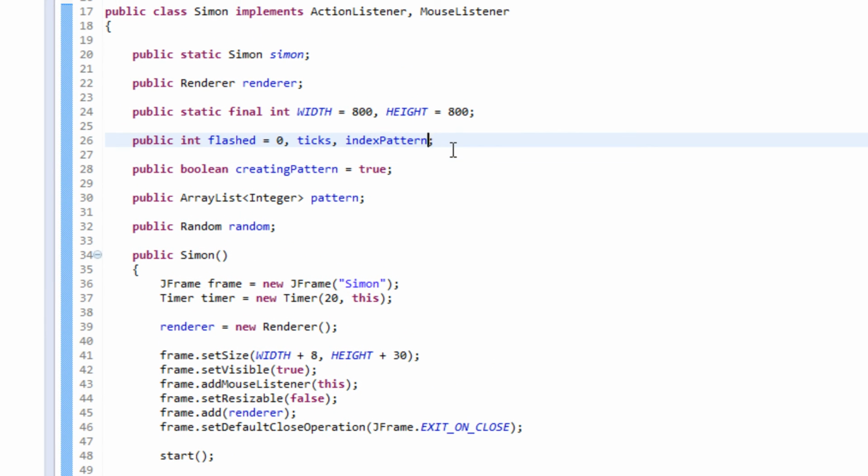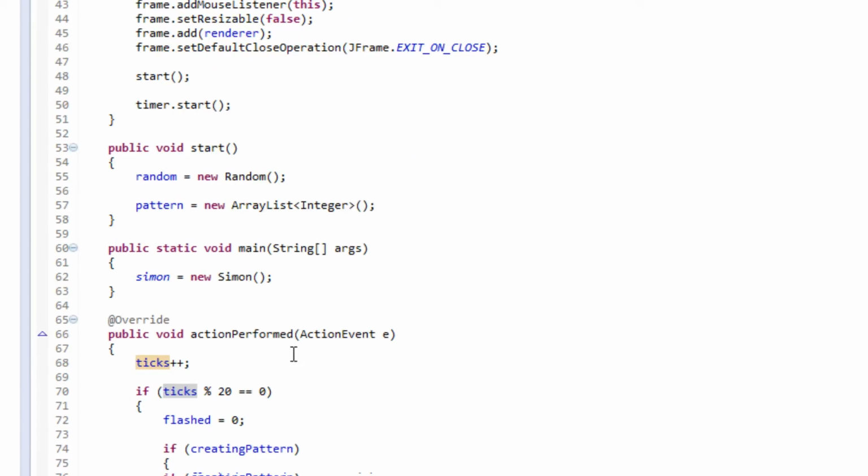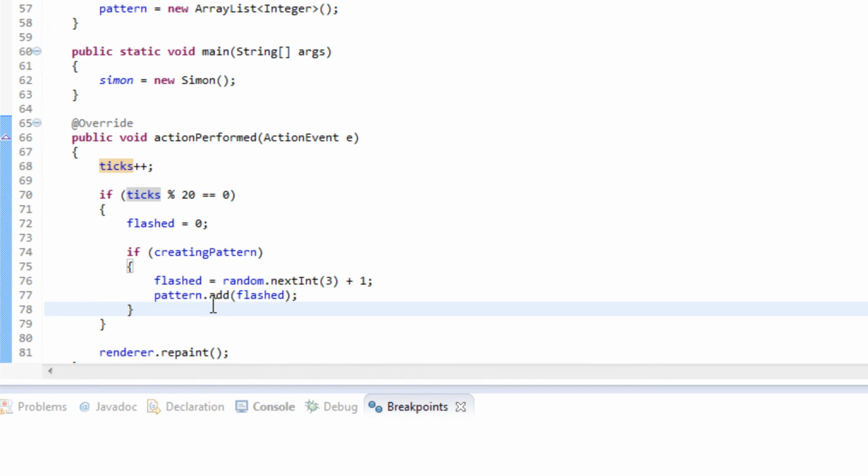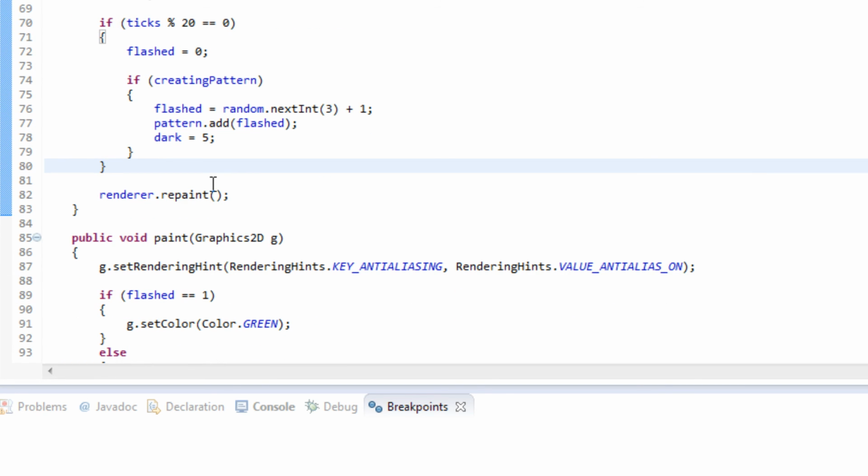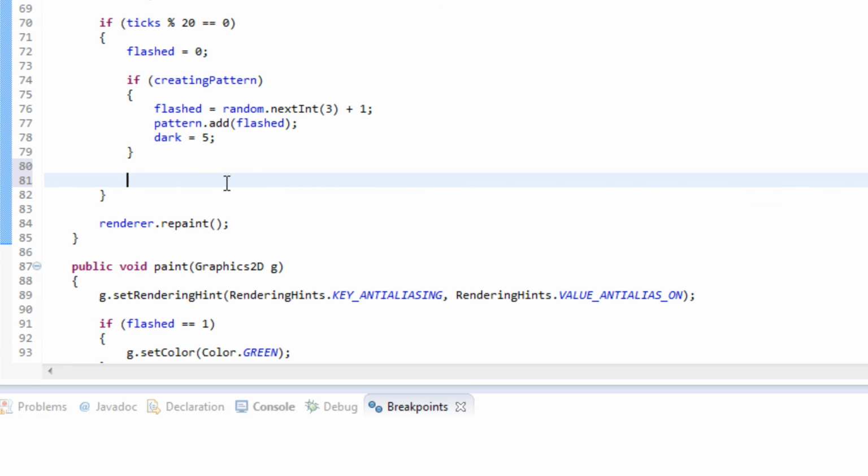Alright, this will be easy actually. Dark. If ticks, or dark equals 5, dark minus minus.